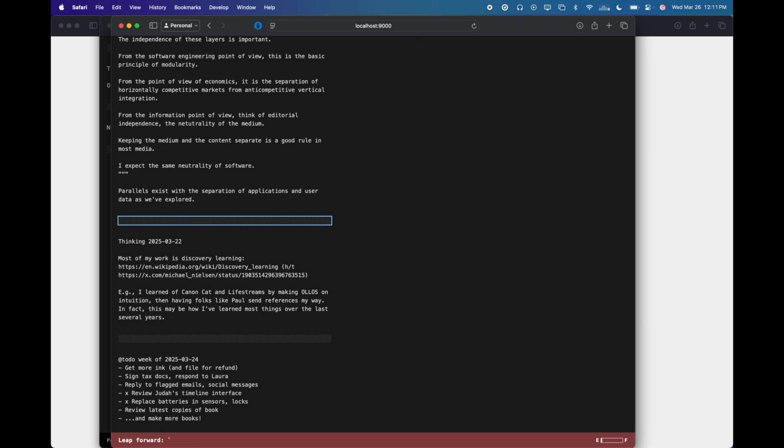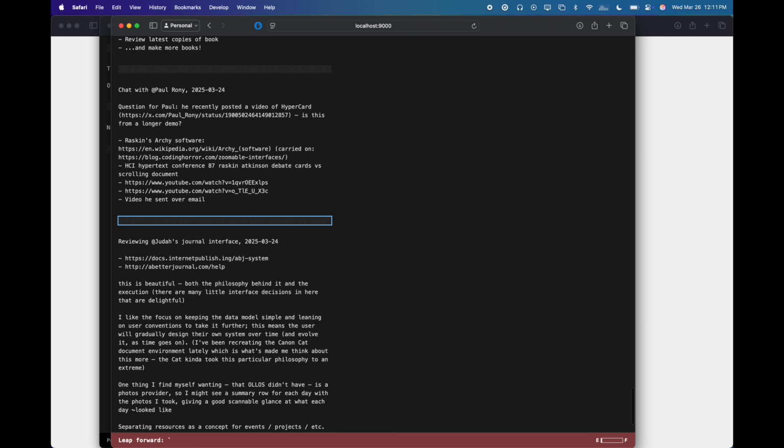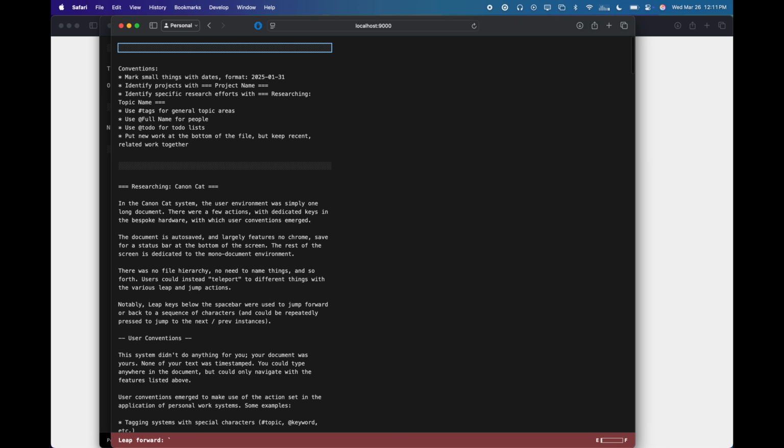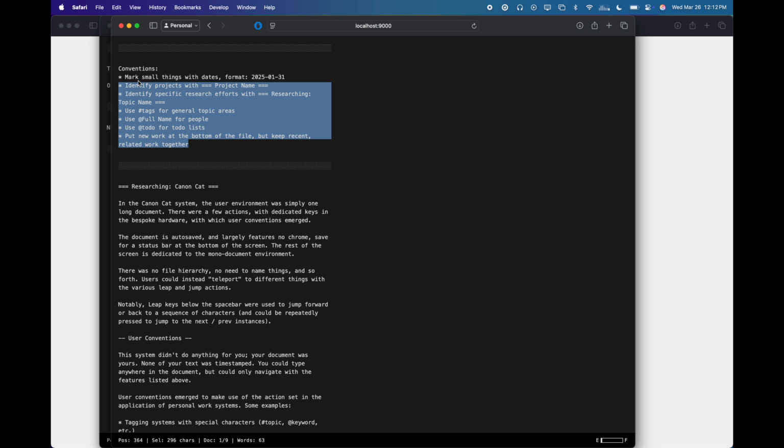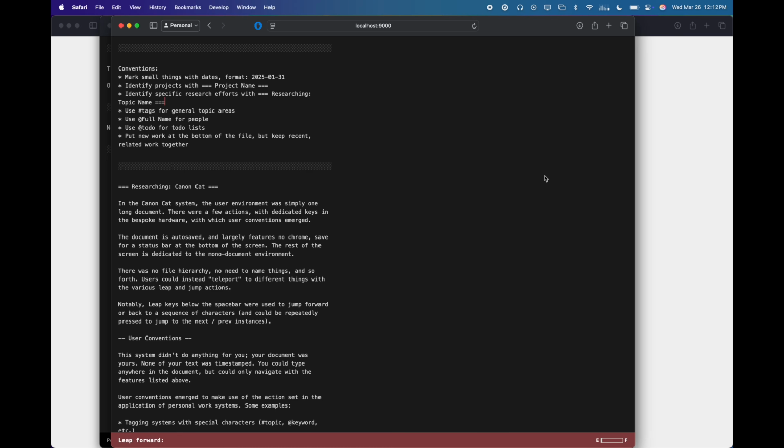So in this way, keyboard shortcuts are not a special case. They are byproducts of the system's fundamental operation. As such, you can create your own keyboard shortcuts just by how you structure and type text in your stream. So you end up with all of these personal conventions that let you use leap navigation more effectively, like consistent date and timestamps, systems for tagging or using special characters. It becomes a system of your own design. Users design and implement it with conventions that work well for them over time.